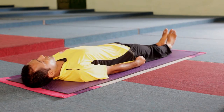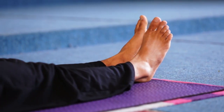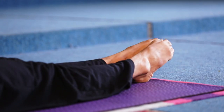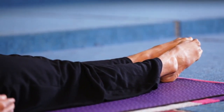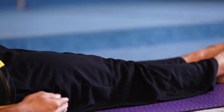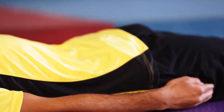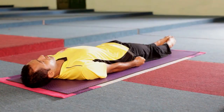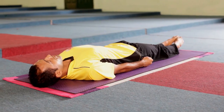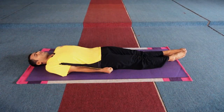Bring your attention to your toes. Tighten your toes, stretch the toes forward. Tighten the ankle joint, tighten the calf muscles. Tighten the knees, tighten your thighs, tighten the hips. While exhaling, suck the abdomen inwards. Tighten your fists, tighten the lower arms, upper arms, shoulders. Inhale, expand the chest, tighten the neck muscles. Tighten your entire face. Tighten the entire body from your foot all the way up to your head.